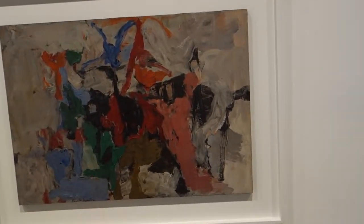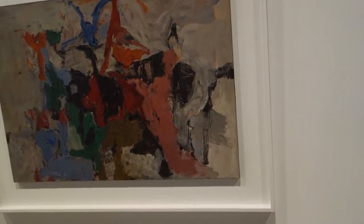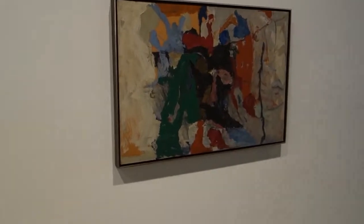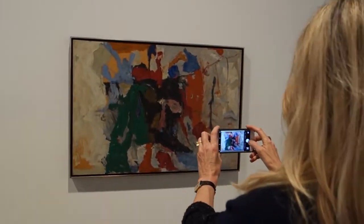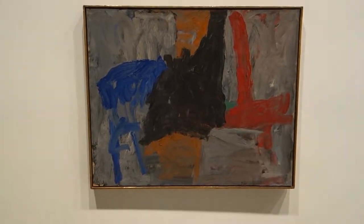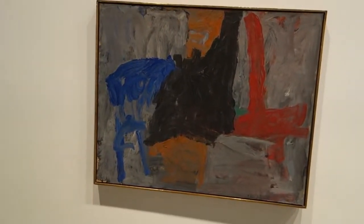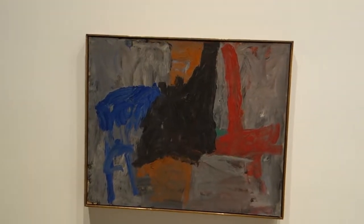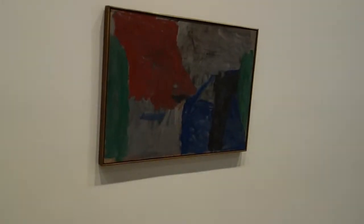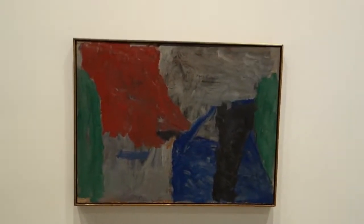Theoretically I'm not supposed to be making any videos, so if I get anything done it's all going to be undercover. Most of these pieces are from 1957. This is 'Turn,' 1959, and I think that's probably about 24 by 30 inches. We'll see if somebody stops me and throws me out. 'Turnabout.'